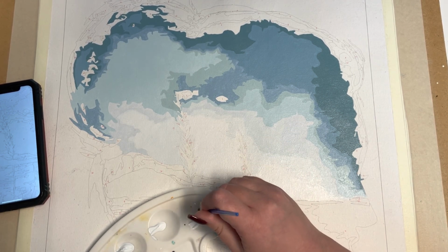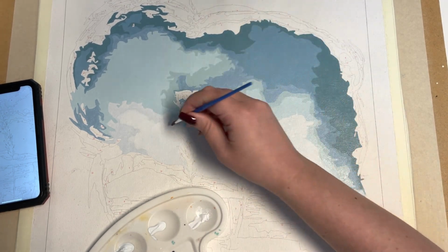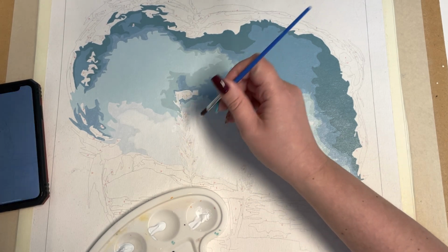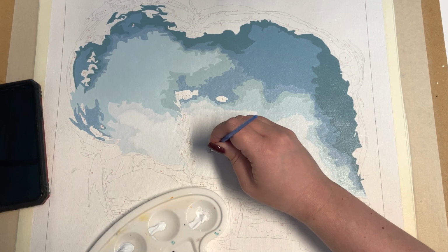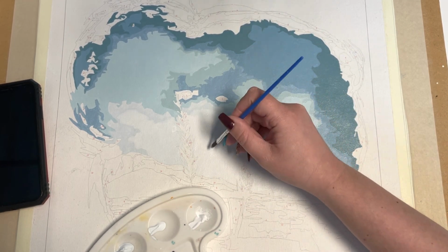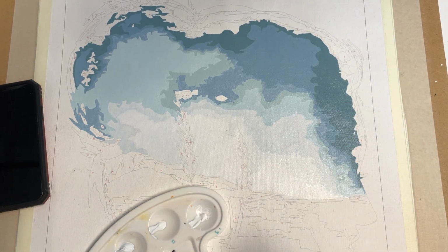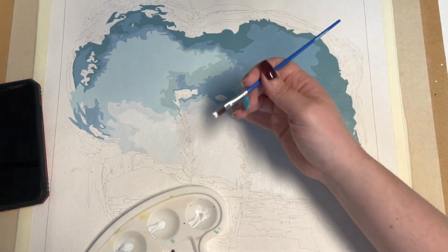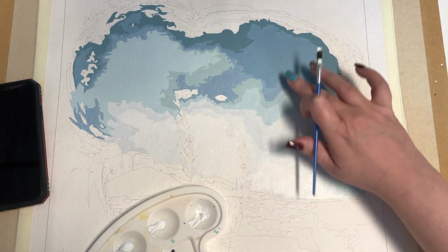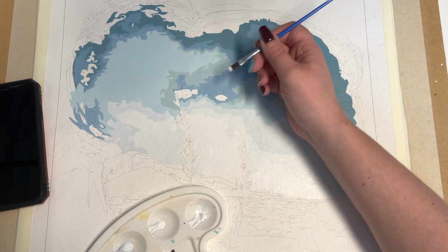I'm putting it on, but I don't want it on too much. We've got a bit of 15 that goes on in there as well, which may require a couple of coats. I'm going to make sure I've covered over that bit as well. There's a loose bristle. Come on, out you come. Oh, it doesn't really matter, I suppose, because I'm not trying to do fine lines. So what I'm wanting to do is kind of merge these into each other. So we go in where it overlaps.